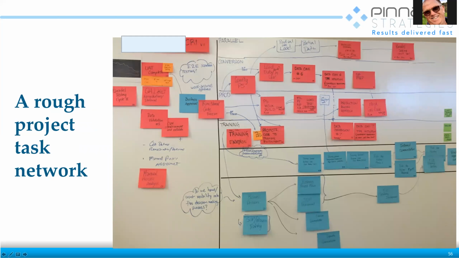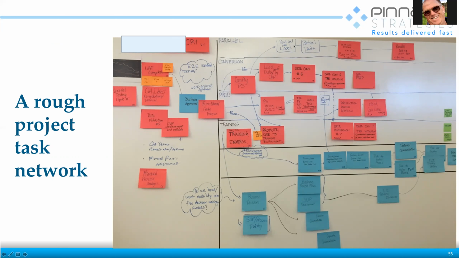And then the red ones, this was all of the IT activities. So we took it immediately and we split the board apart. We split the work in two and said, well, this is one group of resources, this is another group of resources. And you can see that we're starting to draw arrows. This comes before this. And note that after we put it up on the wall, people started writing.